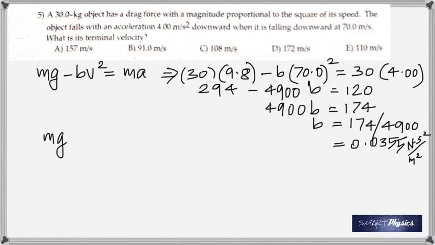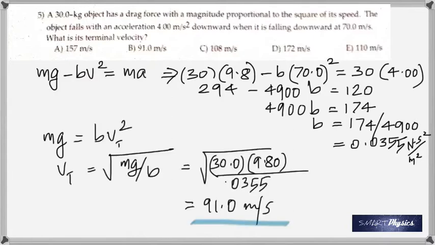In the second case, what is its terminal velocity? When it's falling with terminal velocity its weight mg is exactly balanced by the drag force. So the weight mg is now equal to the drag force. And then make the terminal velocity Vt the subject. You get 91 m per second.